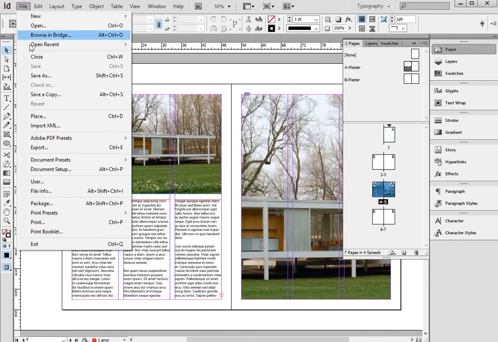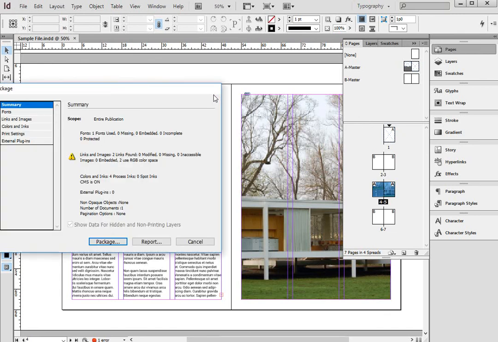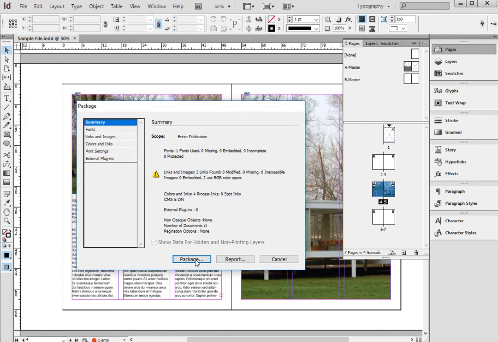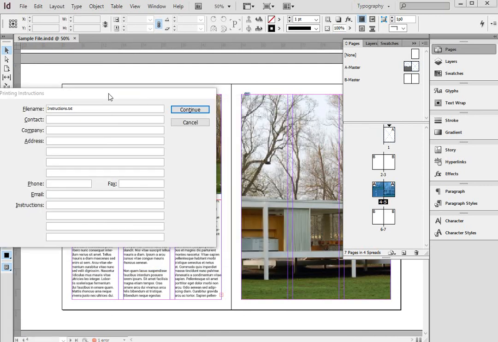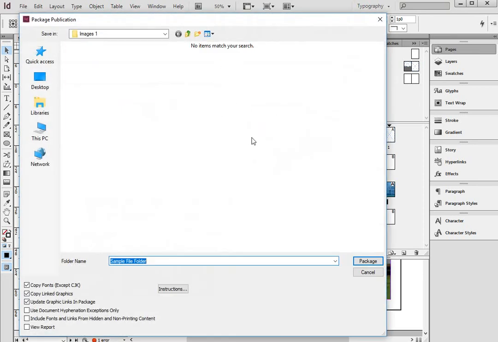And this is going to bring up a summary of the package. I'm going to just advance through this and select the package option. That brings me to this next dialog box, which we can advance through as well. And now I am in a subfolder, so I'm going to navigate back up to a directory where I can find it. So here we are in the sample file. I might as well save it in here. By default, it wants to call it sample file folder. So I suggest that when you package your document, you date it.